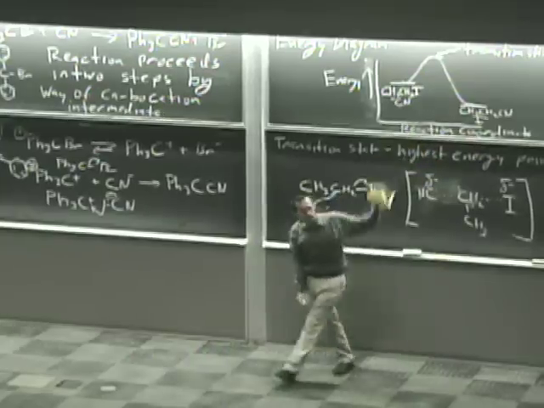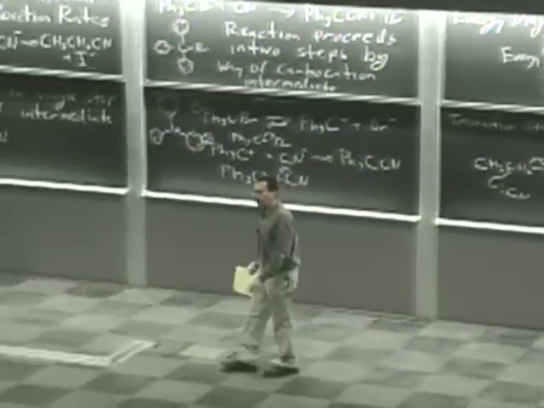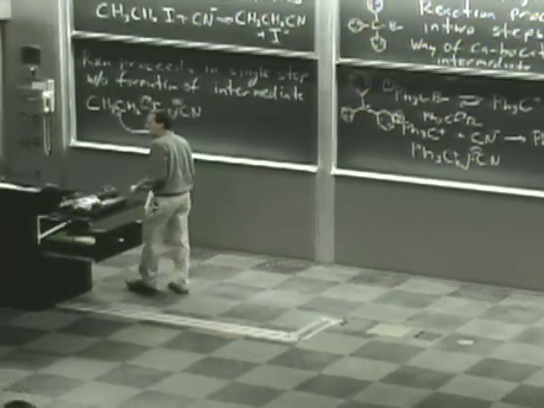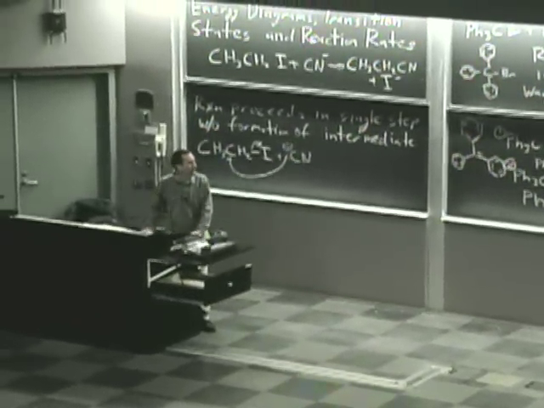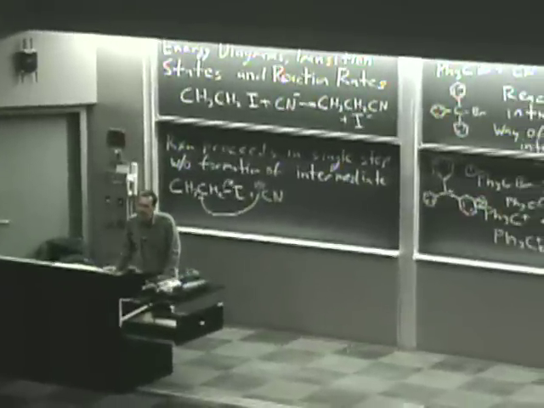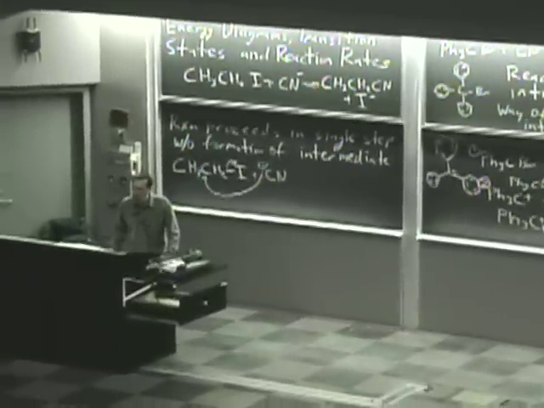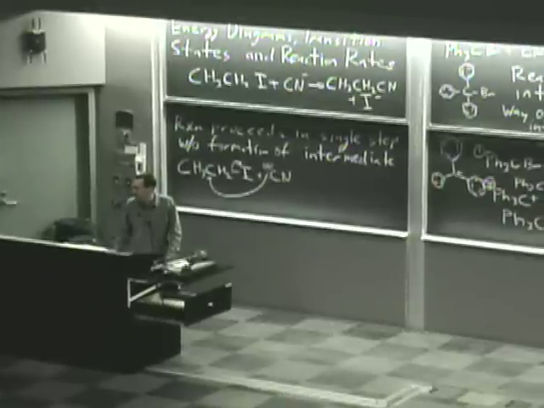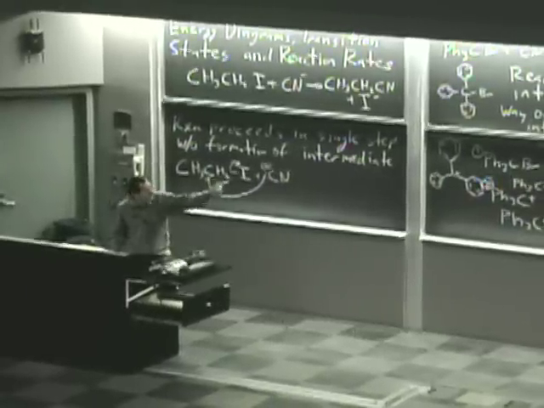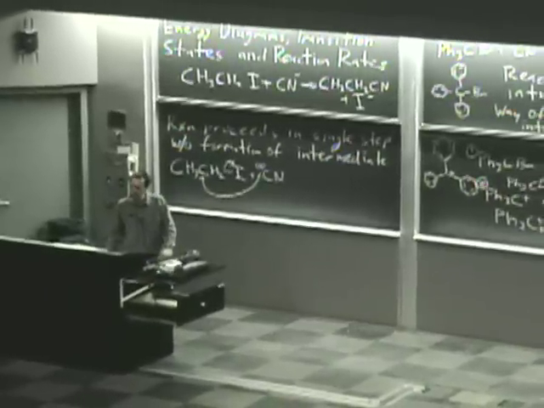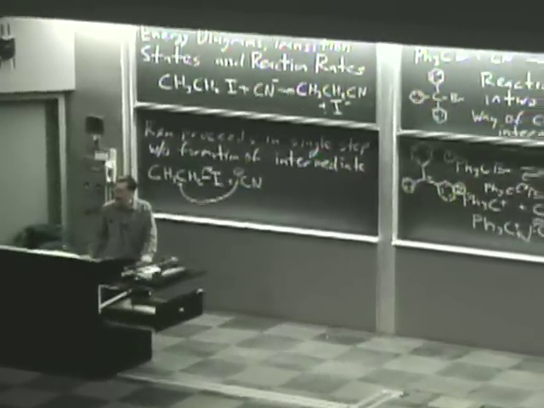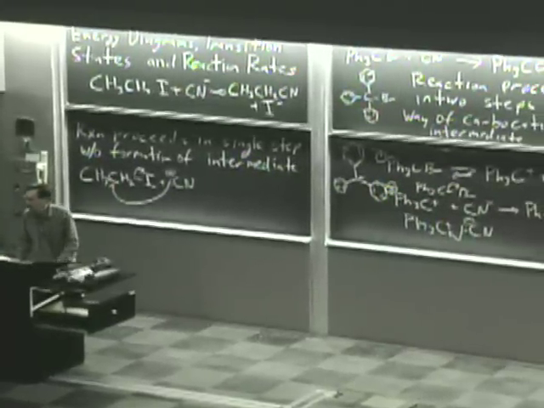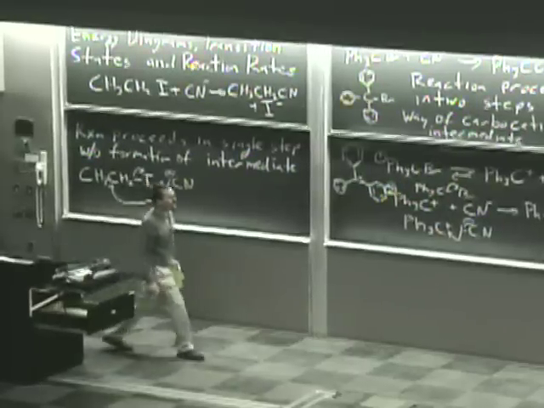So that's what our transition state is. That's that point on the reaction coordinate diagram as the bonds are making and breaking. In this case, the transition state is on the course directly from reactants to products because the reaction proceeds with no intermediates. But in the next case we look at, we'll see two transition states, one as we go from reactant to intermediate, and another as we go from intermediate to product.